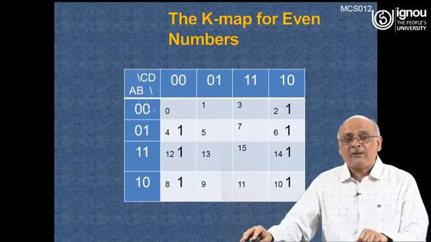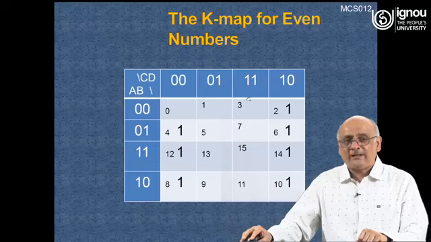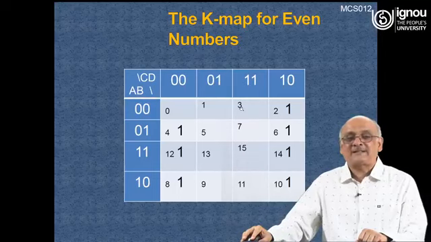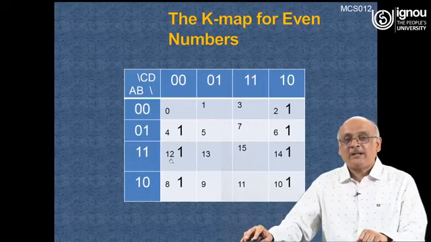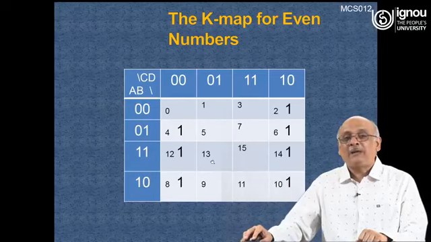So now our decimal number equivalents will be: 0 0 0 0 is 0, 0 0 0 1 is 1, and 0 0 1 0 is 2 at this particular place, and 0 0 1 1 comes as 3. Like that we get 4, 5, 6 and 7, then 8, 9, 10 and 11 in the last row. Once again the same logic: 1 0 0 0 is 8, so this is how we get 8, 9, and 12, 13, and then 15 and 14, that means 14 here and 15 here.